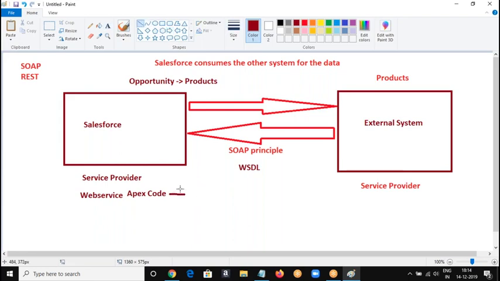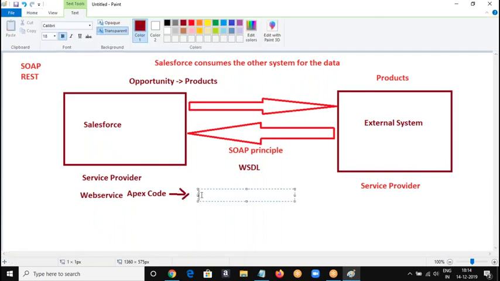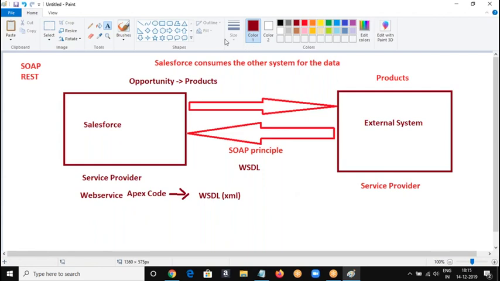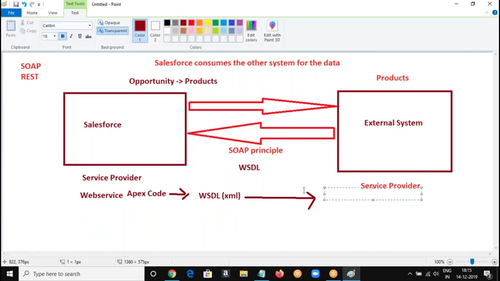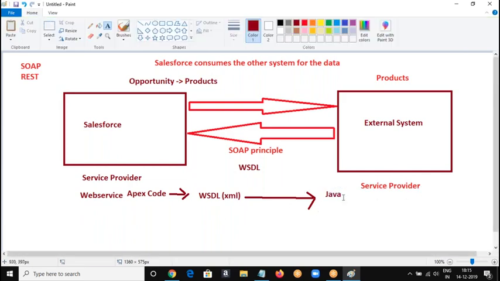We convert this Apex code into an XML file, which is nothing but the WSDL. Then the external system converts this WSDL file into its own native language. Suppose it's a Java based system, then it will convert the WSDL file to Java.